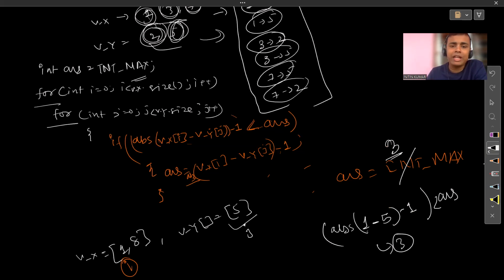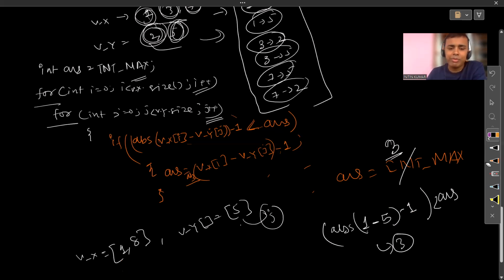Now what I have to do? I have to increment j plus plus. When j is incremented, because there is a single element present, j will go outside of this array, so I have to stop my operation here. Again, go back to this for loop. Now this for loop increments itself, because I get to it after doing all my operations. So now I will be incremented by one.